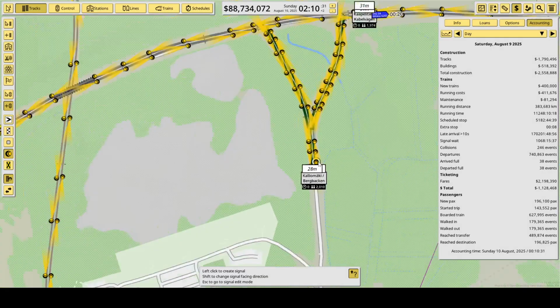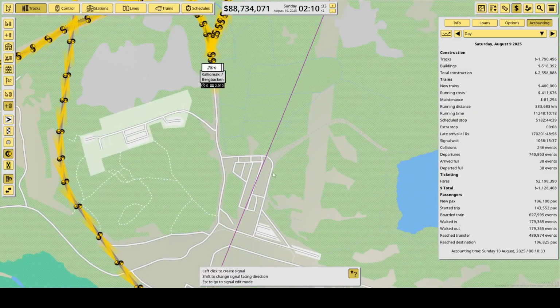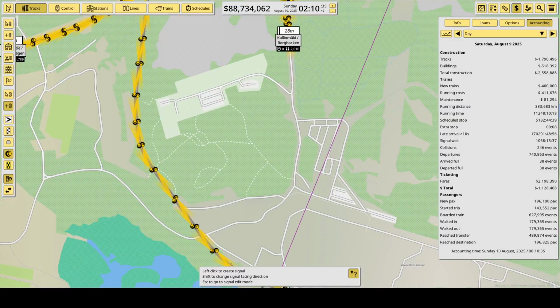But the stop here is called Kalliomäki. And then the following stop we have is called Kaapelitie.